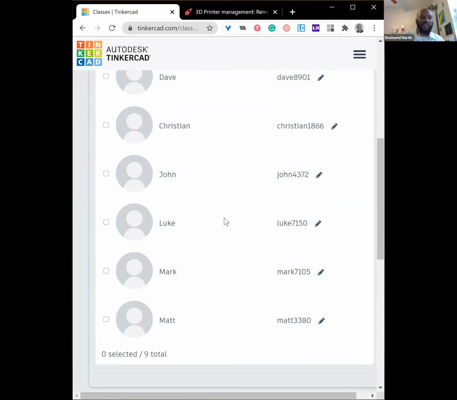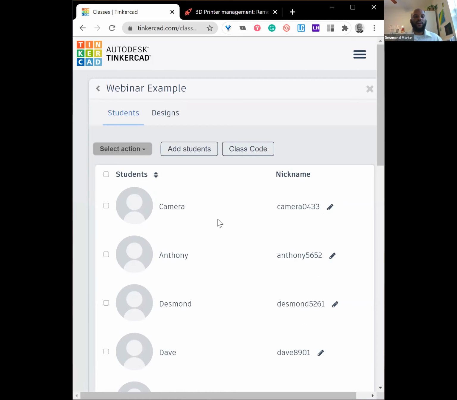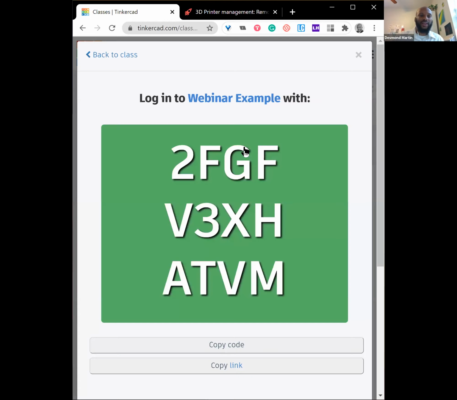One other thing to think about as we are using Tinkercad is the ability to create a class code. Let's say that you're using Tinkercad out of school time. You might not have a fixed roster, or you may be working in an organization or a public library. You can generate a class code, really simple. You can email this, copy and paste this, project this in your classroom, post this to a Google Classroom chat board, for example, and your students can join in with their own personal accounts, and everything gets nested underneath you as the instructor.